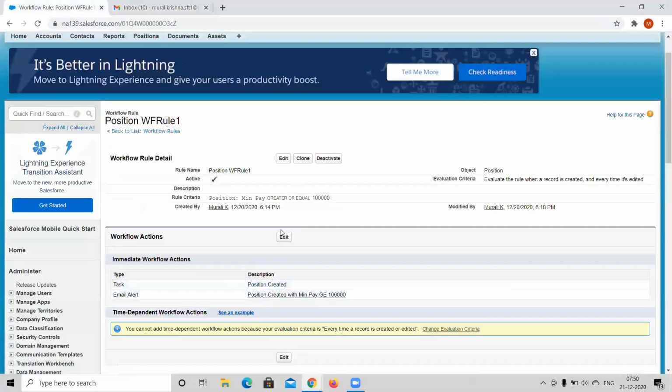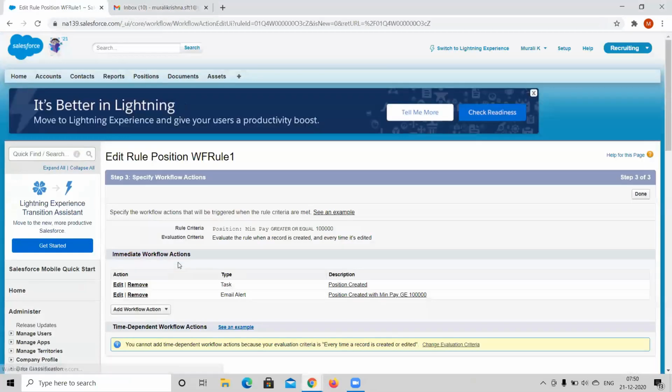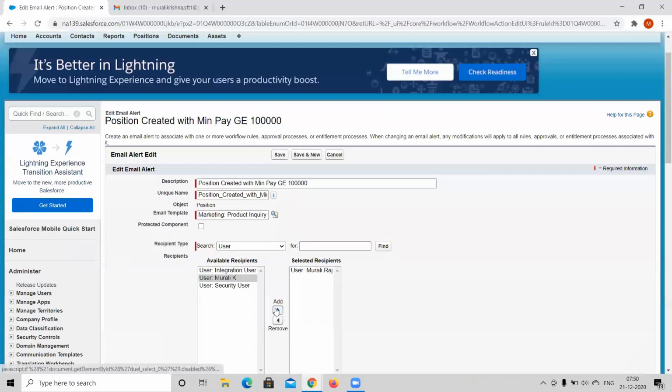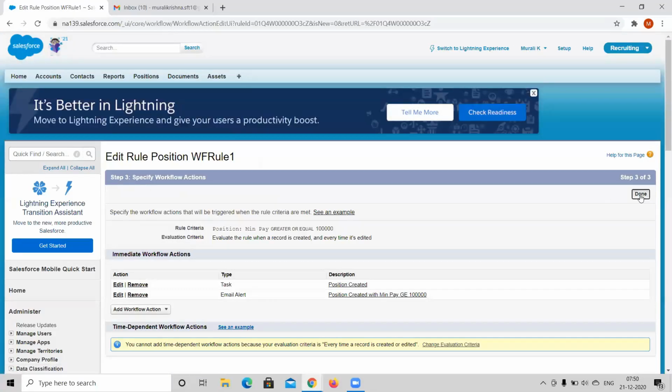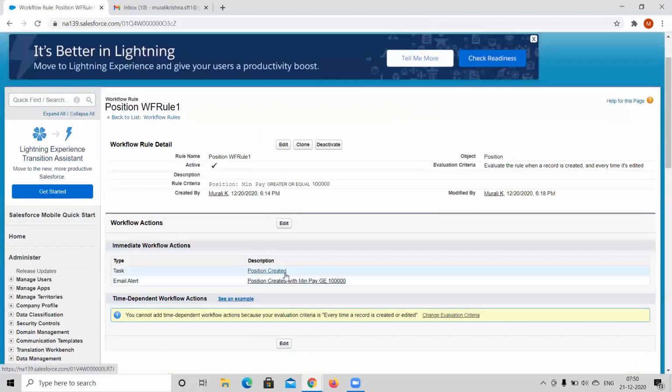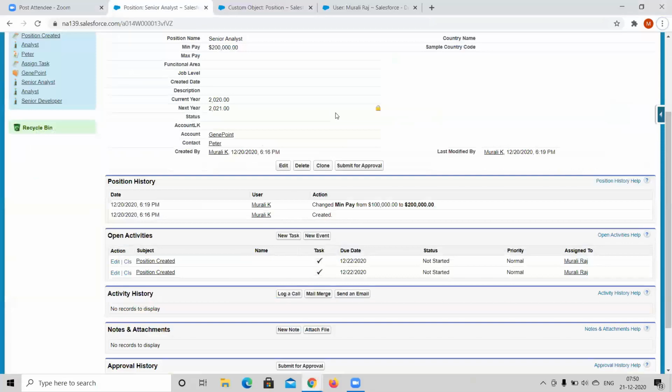Let me change the user now. I'll edit this email alert and I will select this user. Okay, I didn't open that earlier user's email ID. Let me, sorry, give me a minute.